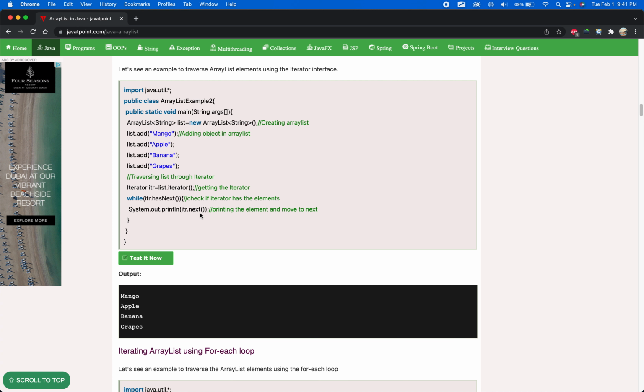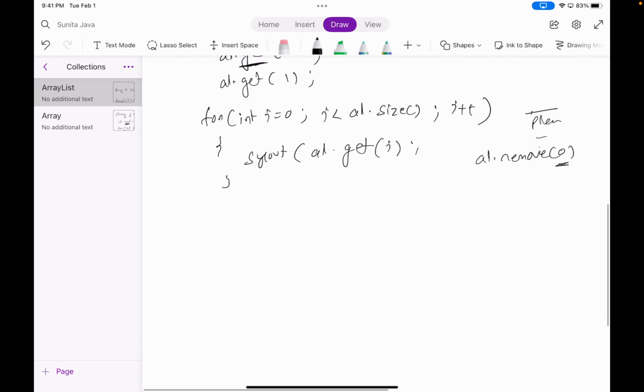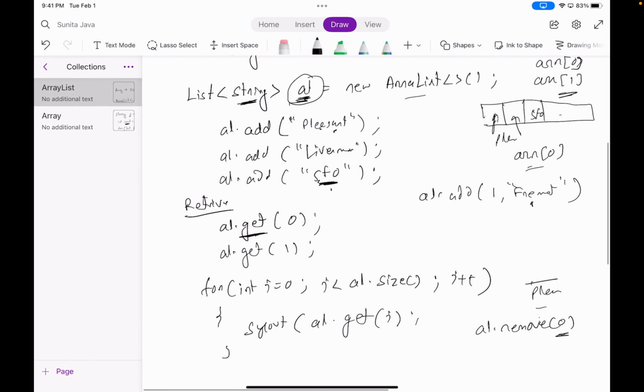Okay. Another thing is this iterator. Let me explain what this iterator means. Most of the time we use the iterator actually. We created a list of three locations, Pleasanton, Livermore and SFO, right?